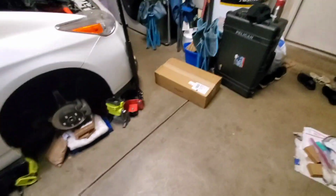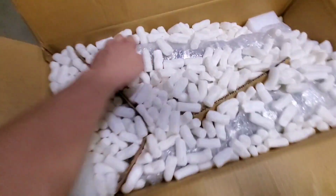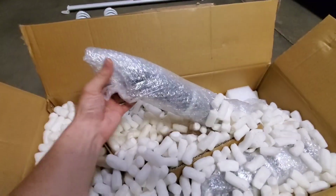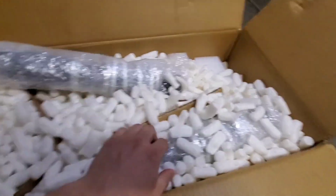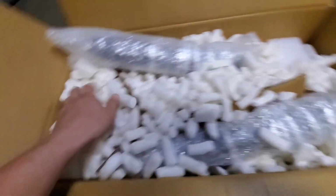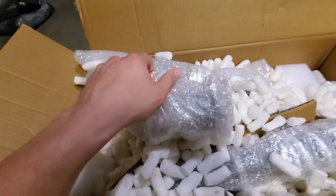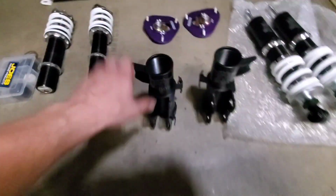But what we're going to do is open up this box and see what we got. So we've got a lot of packing peanuts. We have our rear coilovers here, and then somewhere in here should be the lower mounts. But I'm going to dig through this box and get all these parts out to see what we got.